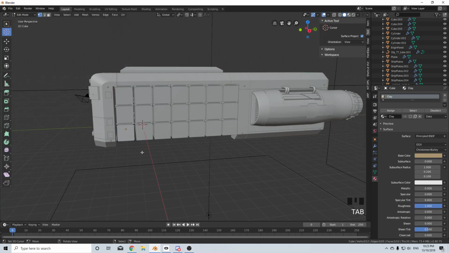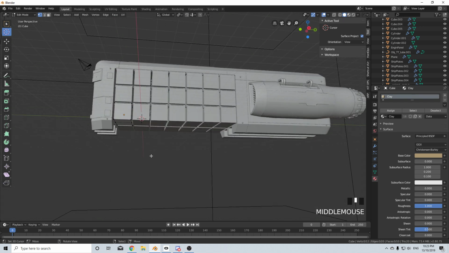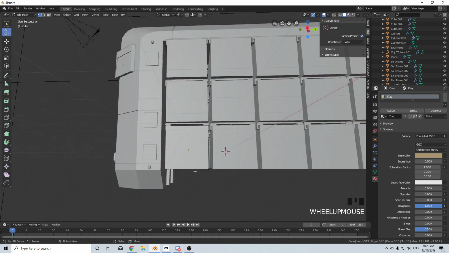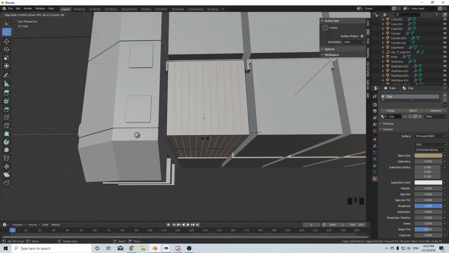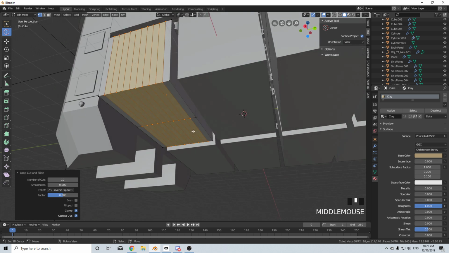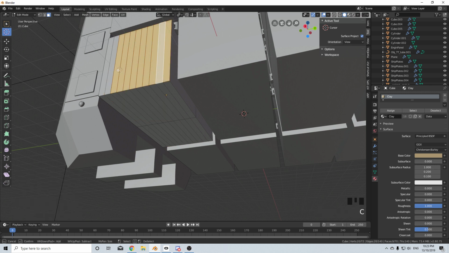So at the moment we are coming up to an hour 16, and this is what we've accomplished so far. That's pretty cool. I'm pretty chuffed about that. Control B, and let's put in 10. What I will do is grab these faces and we'll do an inset. Nope. That's not right. Let's go undo all that.